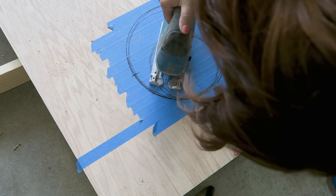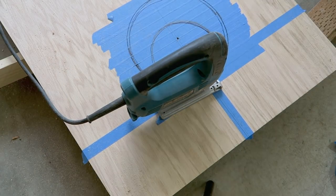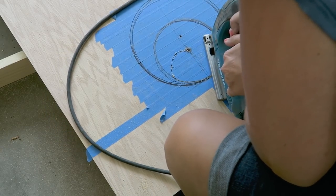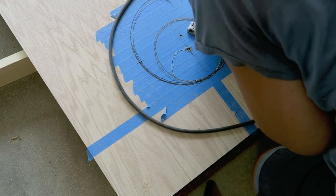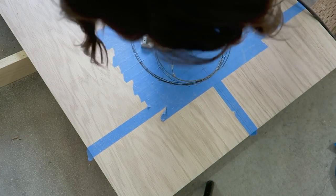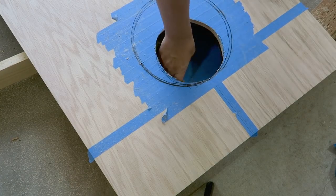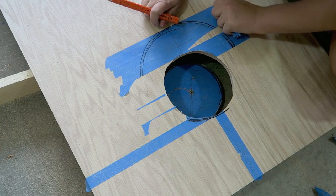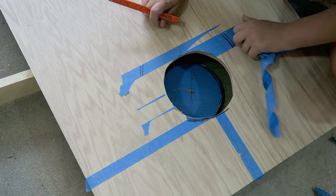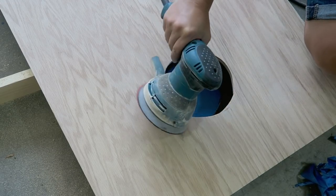I accidentally measured the hole at nine inches because I misread the directions, but the good thing is my husband checked it before I cut it, so I didn't mess this up. Now we're nice and centered, everything is measured, and we are cutting out the hole for the cornhole boards. It measures a perfect six-inch diameter. Using my jigsaw I cut that out and removed all of the tape — it worked really well to keep the wood from chipping.